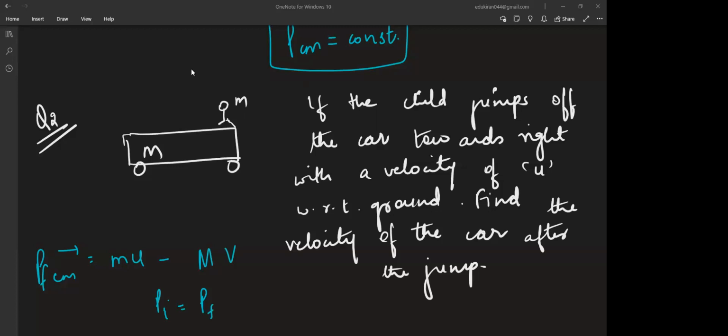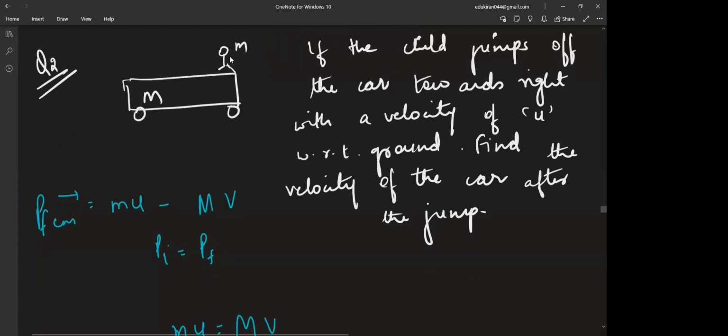This is an isolated system. Whenever no external force is occurring. In most of the questions, external force is written itself only. Otherwise, you will also notice a force that is not produced by the system. See, normal reaction will be there if the child is standing on the car or sitting in the car, gravitational force will be there. So these are all the internal forces. Some external force is occurring, means out of these two. That's how you have to identify.